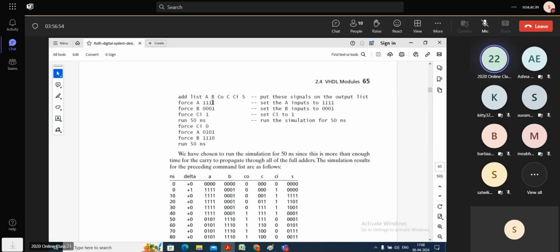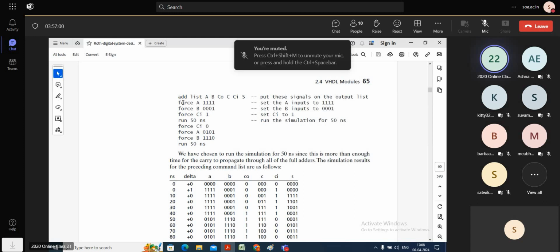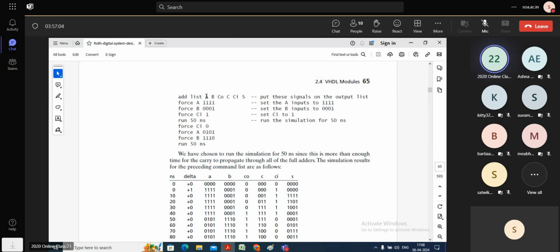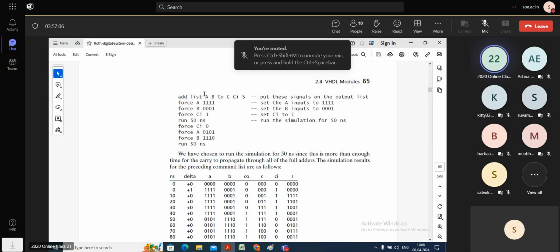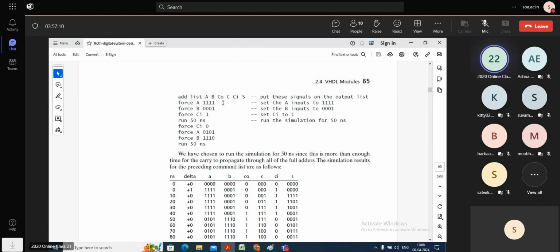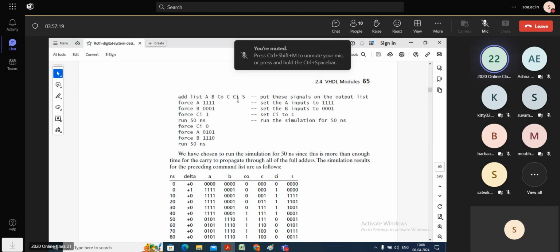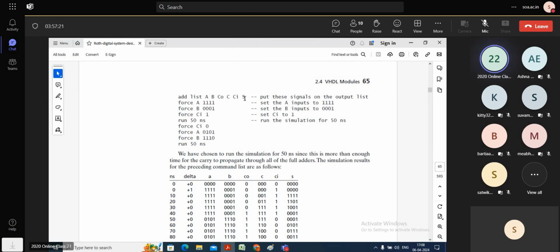Okay, so first what you need to do is put the signals on the output list, like you write add list. A is the input and B is the input, CO is the carry out, CI is the carry in, and S is the sum.